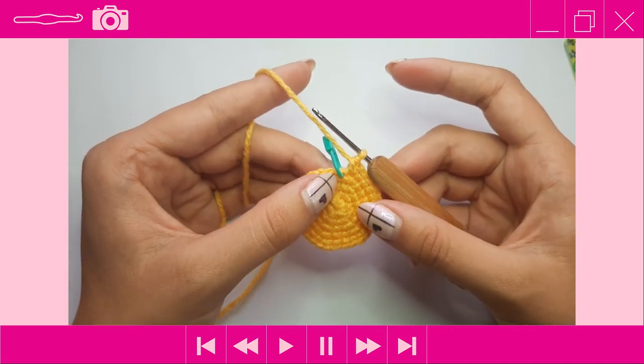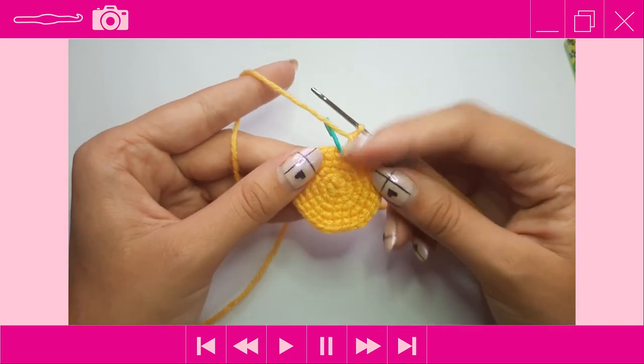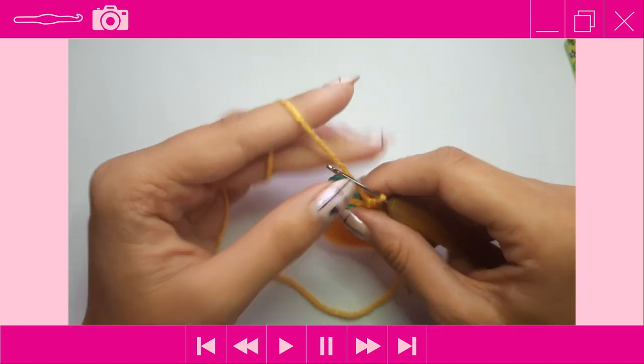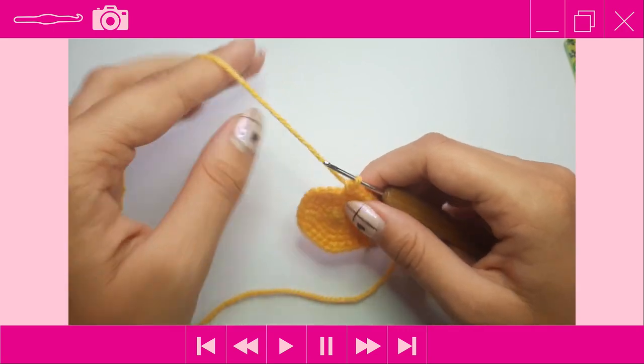So if you start with an increase, you should end on a single crochet at the end. Okay, so moving on to the next few rounds, we're going to place one single crochet into each stitch around for the next six rounds.